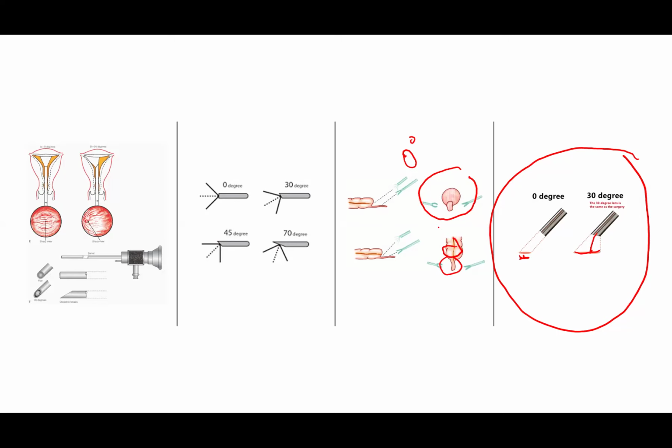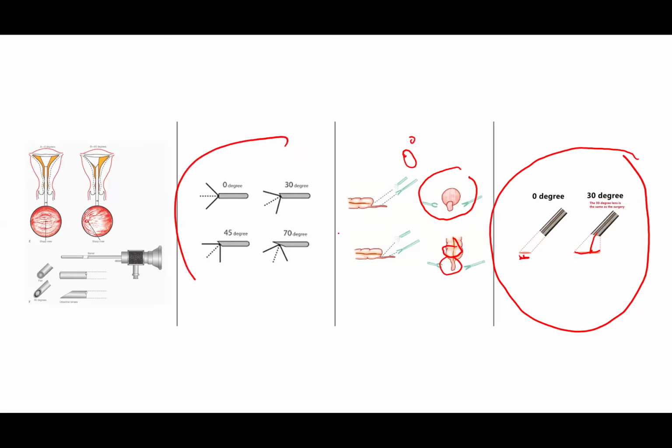And don't forget, the wider the caliber or the diameter of this telescope, the more light it transmits and the bigger view it shows. The smaller the caliber of a telescope, the smaller view, but with a wider magnification. If you look at the screen, when using a 10 millimeter telescope, it has a wider view. If you are using a 5 millimeter, it has a smaller view, but wider magnification.